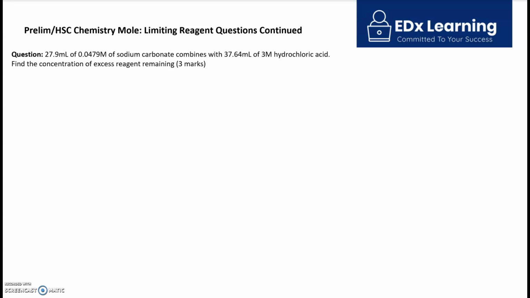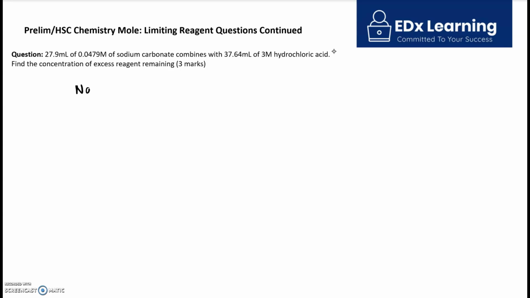Now, we're going to go through the solutions. My approach is, whenever I see any calculation question, I always like to write my chemical equation with its associated data. Before I even do that, I want to approach a very key point in this question, which is that we've been given data about 2 reactants and asked to find a product. That should straight away recall to you that this is an excess limiting reagent question. So let's approach it.